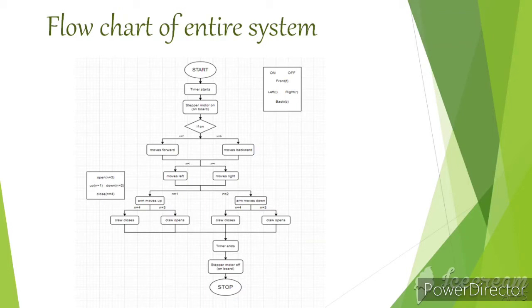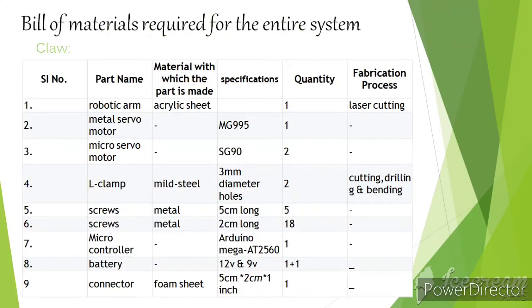Then after that, the user gives the input for the claw. The arm moves up or down based on the input given. Then once the claw is set at the right position, it opens and closes to pick the objects in the containers. Once the objects are picked, the car should move in the path and drop the objects in the dispensing bent pipe. And when the timer becomes 0, the game ends, the stepper motor on the board stops rotating and hence the game stops. Now let's take a look at the materials required to build this project.